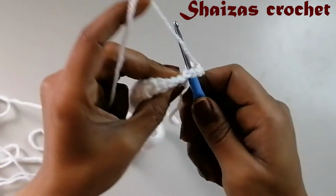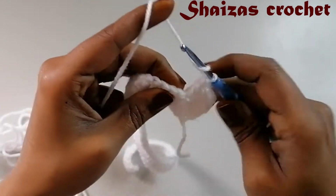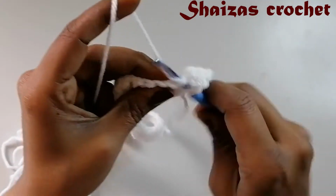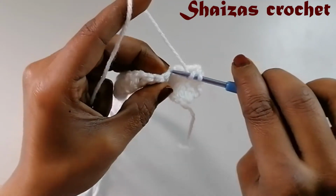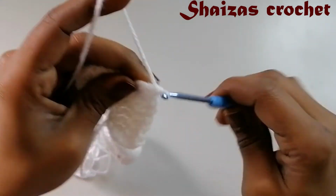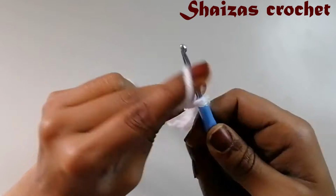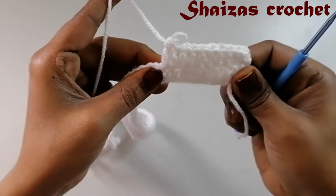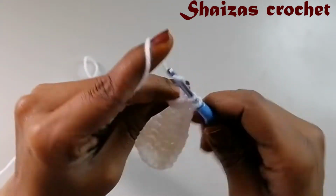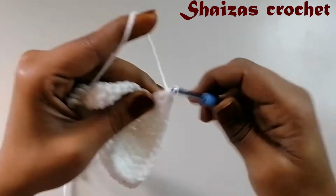So here the second one, 3, 4, 5, 6, 7, 8, 9, 10, and then here the chain 1 space, yarn over, inside we'll make 1 double crochet, chain 1 again, into the same space we'll make 1 double crochet.